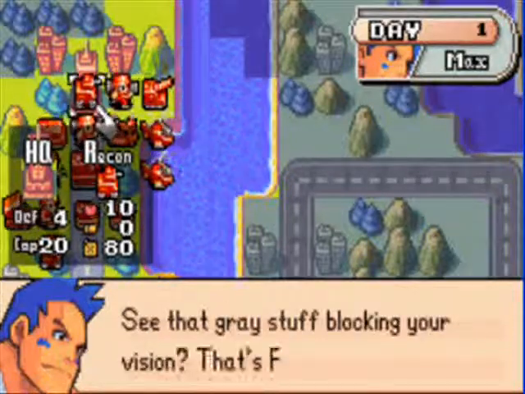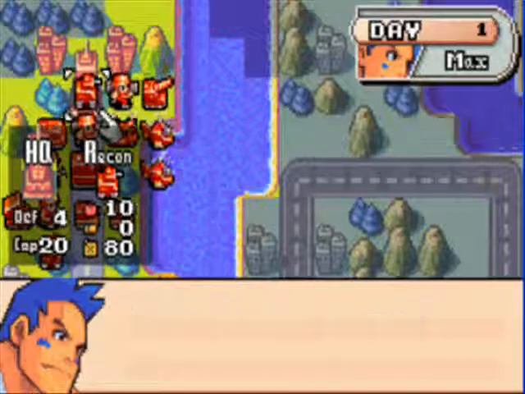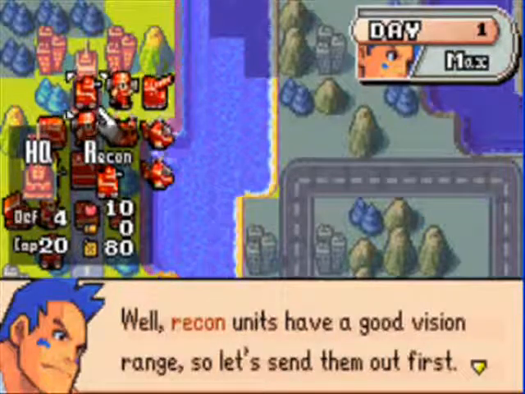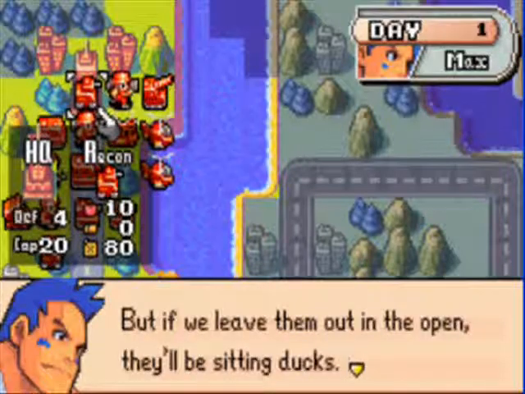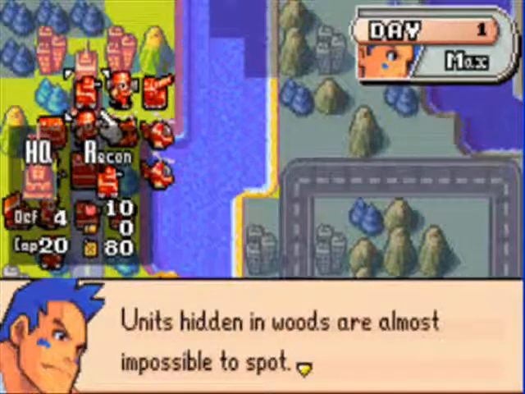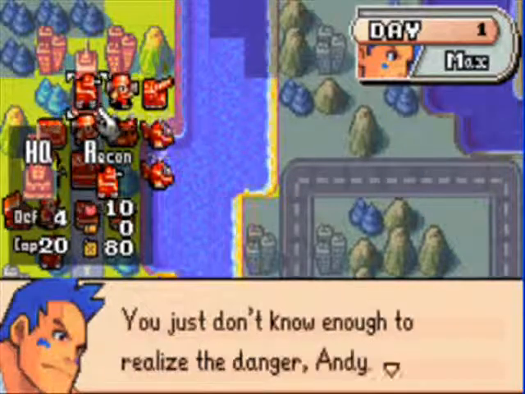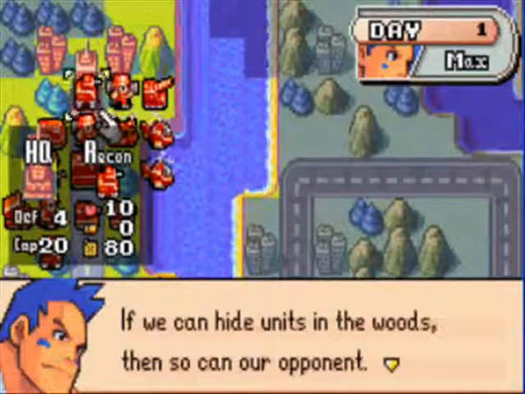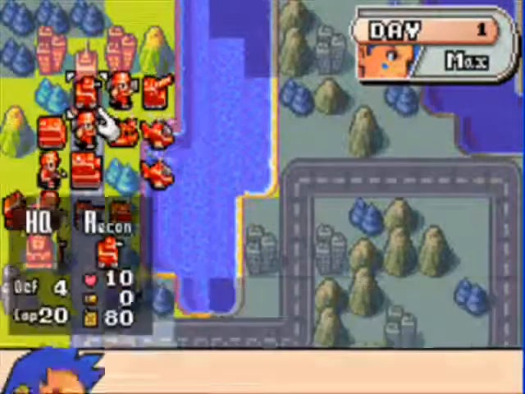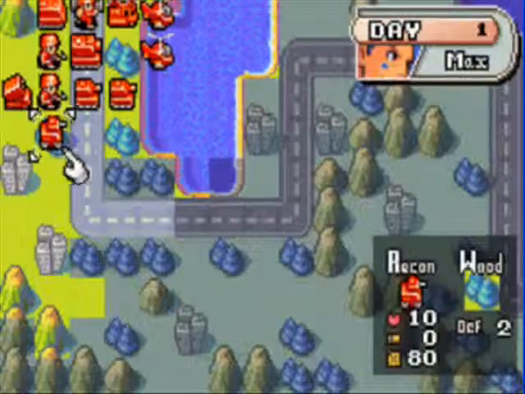Anyway, see that gray stuff blocking your vision? That's fog of war. Now I wonder where the enemy troops are hidden. How do we find them? Well, recon units have a good vision range, so let's send them out first. But if we leave them out in the open, they'll be sitting ducks. Our safest bet is to leapfrog them from wood to wood. Units hidden in woods are almost impossible to spot. Boy, that seems pretty simple. You just don't know enough to realize the danger, Andy. If we can hide units in the woods, then so can our opponent. If we're not careful, hidden units will blow us away. Alright, let's move out. Okay, so fairly simple yet dangerous mission, so yeah.